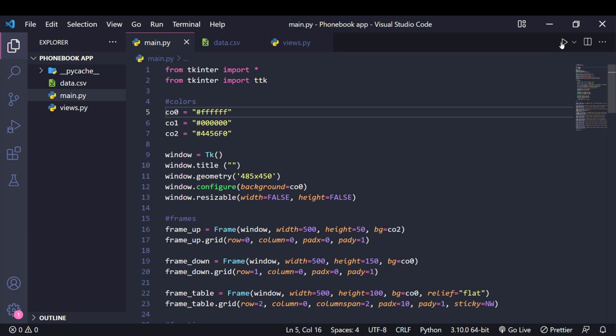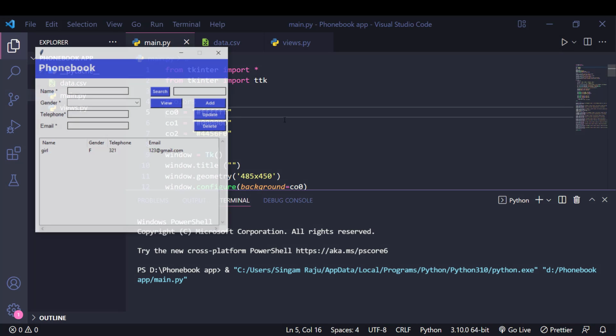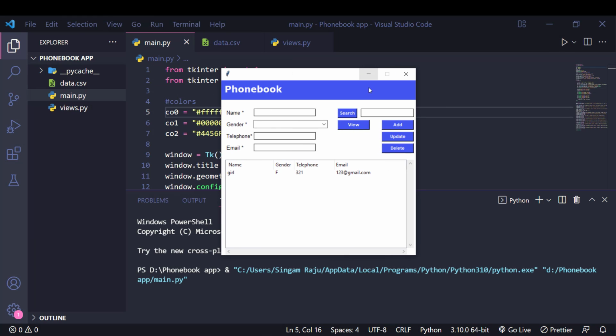So now it's time to add that logical part to the API that we built. If we click on view data, it has to show us the entire data which is there in that database or CSV file. If we click on add, it has to add and show it to us. And if we click on update, it has to fill all these entries by itself, and we are going to update them. And if we select this and click on delete, it has to delete the entire entry. So yeah, let's work on this.